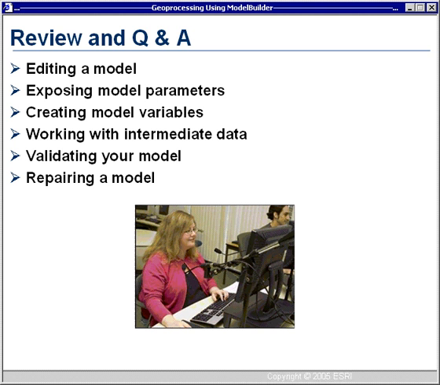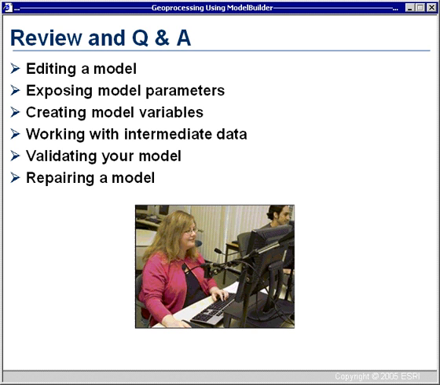Our next question is from Terry, and he says, can you demonstrate how to create a custom script tool that runs in AML? Well, due to time constraints, Terry, we can't demonstrate that for you, but I won't leave you empty-handed. Go to the desktop help system, open that up, and there's a book under there called Writing Geoprocessing Scripts. There is another book underneath that called Messaging and Script Tools, which contains a page called Using AMLs with Script Tools. This will explain everything to you and actually give you a step-by-step process on how to get it done. So plenty of information there for you.